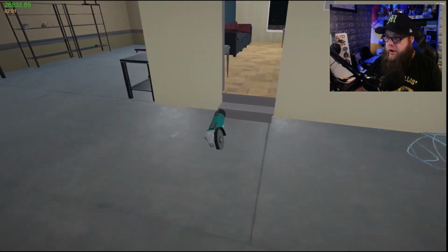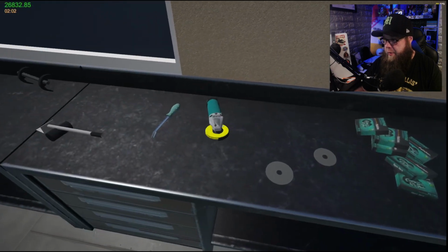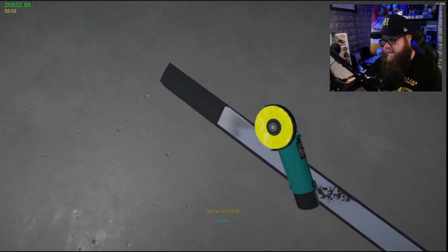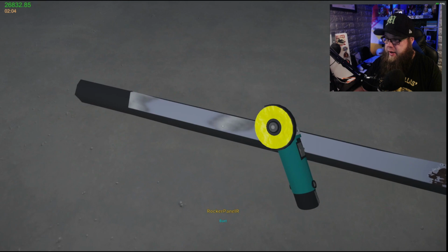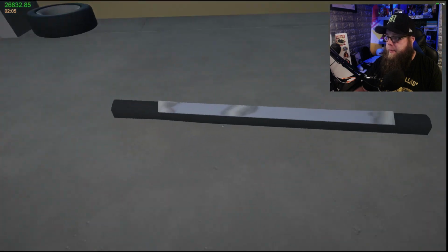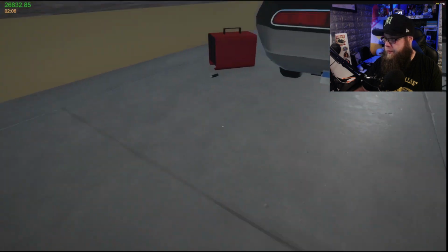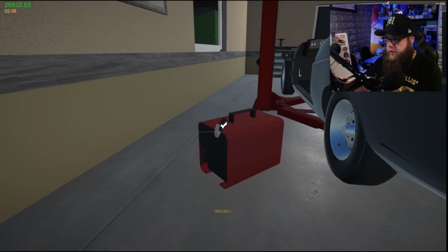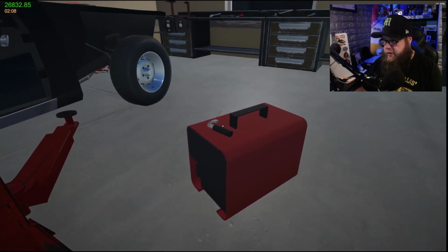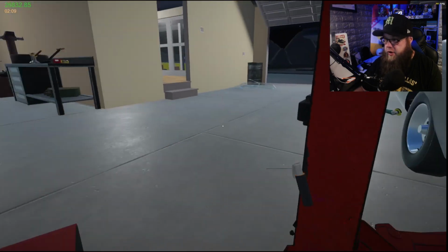Right, next we need to get our grinder, take the disc out, put the buffering pad back in, and then grind away. Now don't worry, I will be painting this car afterwards. I'm just getting rid of all of this crap to start with. There we go. So this goes on here. I put this on here. We take this over here. I take this off of here. And then we go a little bit crazy. There we go. So now it's not going to fall off.